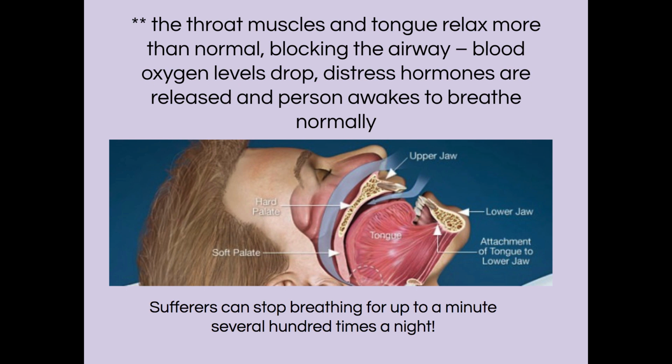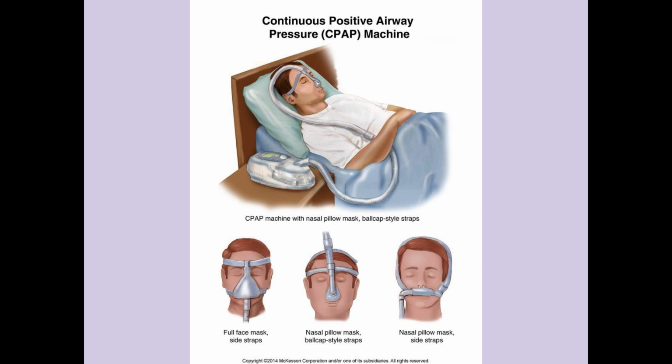So some symptoms, like I said, are fatigue and irritability during the day, and there are also other health effects that are associated with sleep apnea, like high blood pressure, for example, that increases the risk of someone having a stroke or a heart attack. A CPAP machine, a continuous positive airway pressure machine, is used by people with sleep apnea to keep their airways open during the course of the night while they're sleeping.